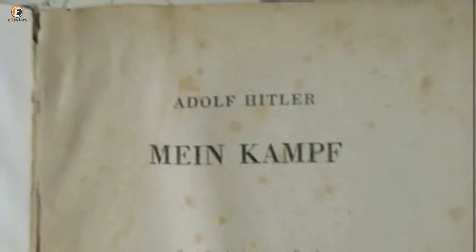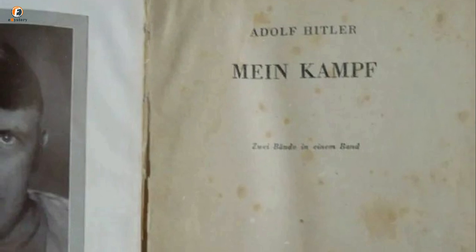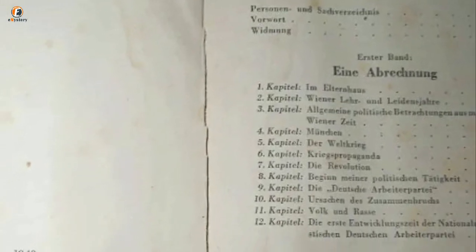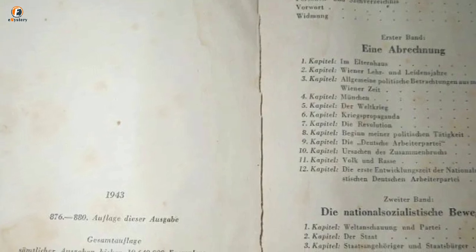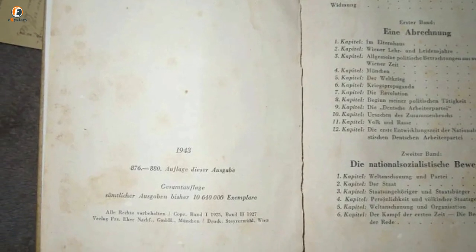The woman did not recognize all of the faces in the photographs. However, she did unsettlingly recognize the title of one of her aunt's books: Adolf Hitler's Mein Kampf. Although publications of Hitler's book are not limited and copies are easy to find, the fact that it was in her aunt's possession during the time of Hitler's reign concerned the woman. After doing some research, she could tell that the book was published in 1943, just before the end of World War II. A book like this could be auctioned for its historical context and could possibly sell for approximately $350. However, the book is still a manifesto for Hitler's ideology and represents the brutality and terror of Europe when he was in power, so the woman felt torn about profiting off of it.